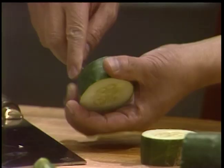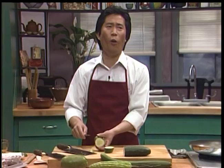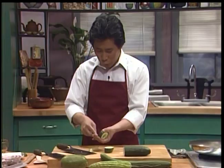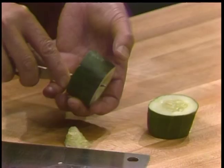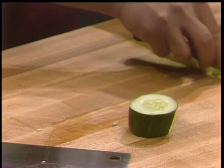You see, the melon baller. How many of you in the audience have a little melon baller at home? See? 17 out of 2 million.